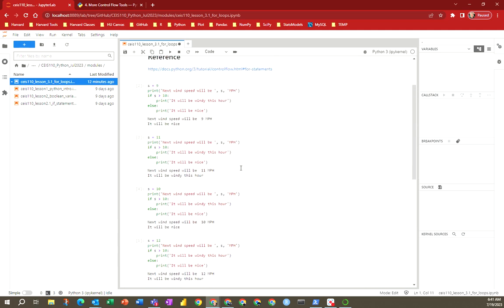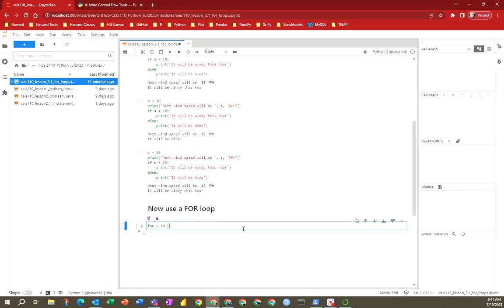So just like I did above, it was 9, 11, 10, 12, right? So 9, 11, 10, 12. So then I go, okay, I'm going to do a loop and I'm going to get my first wind speed. I should have used temperatures because I keep on saying temperatures. Is wind speed.